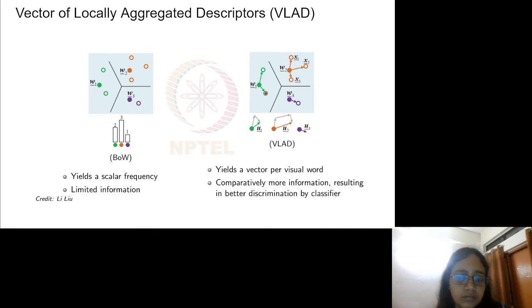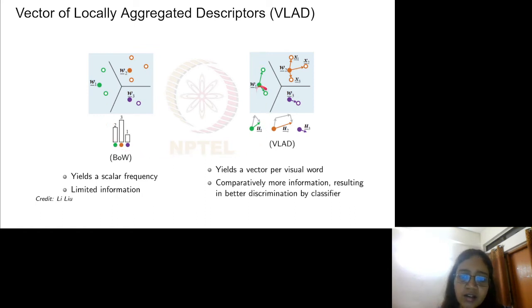So these two vectors are there. All you do is sum them up. If you sum up the vectors here, the sum will lie somewhere in the middle, maybe somewhere here. That sum becomes your vector representation for the first visual word W1. In bag of words, you were just collecting how many W1 visual words were there in your image, and in this example that is 2. So your answer would be 2 here.